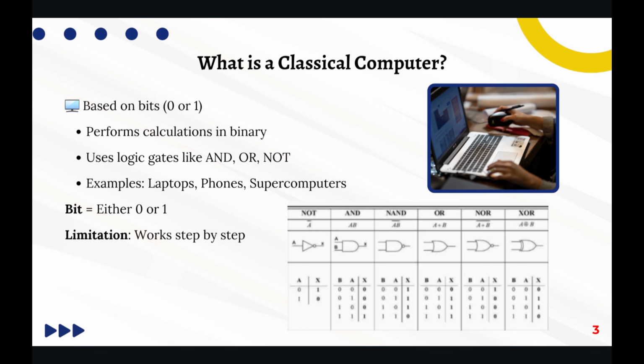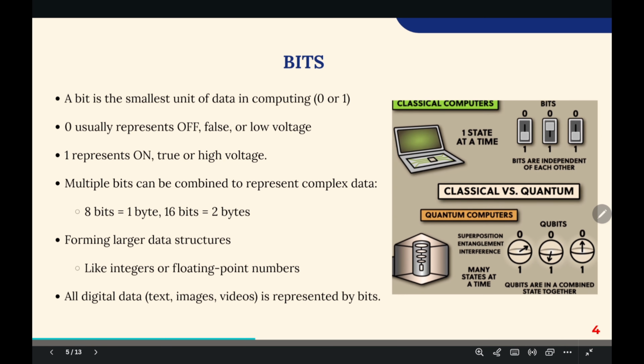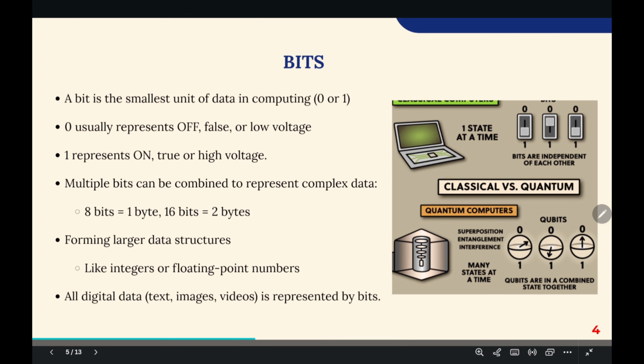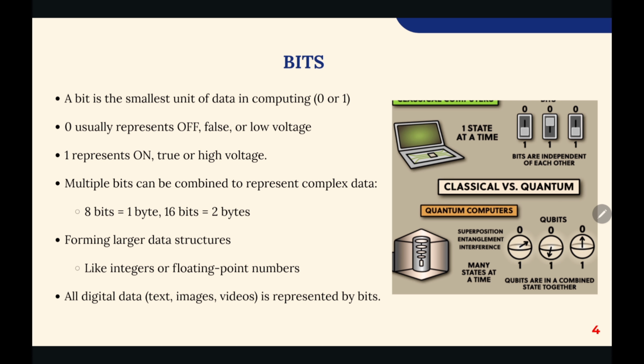So generally we know that a bit is like the smallest unit of data in your computing method. So for instance, here you have a normal computer where you would have zeros and ones. The 0 and 1 can be represented as off and on respectively. These bits together can be grouped as 8 bits and 16 bits, where 8 bits is 1 byte and 16 bits is 2 bytes. All these bits come into consideration when you're going to check audios or videos. All of those are made out of bits.